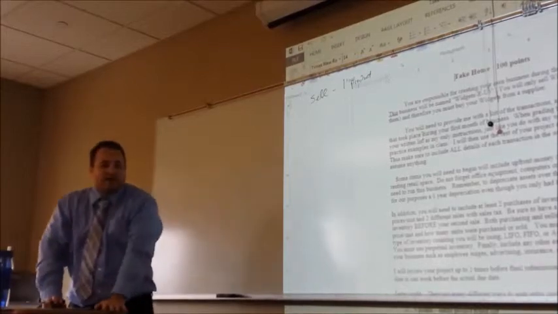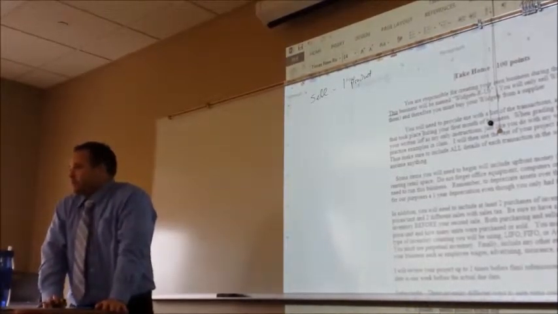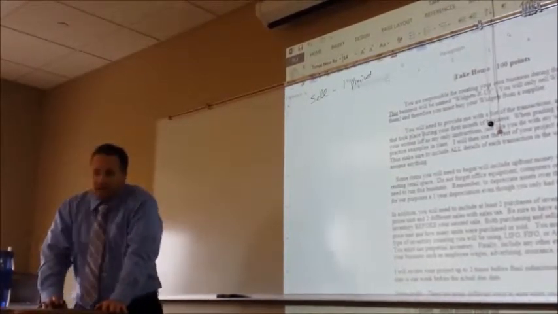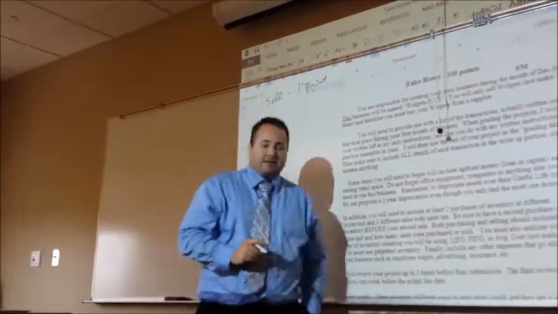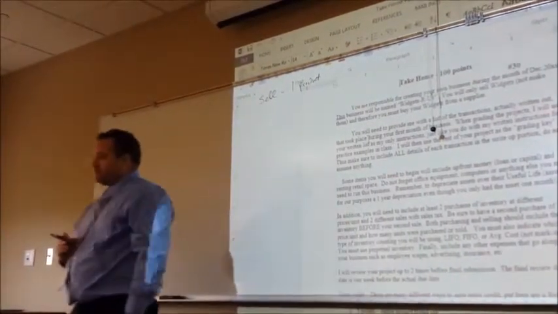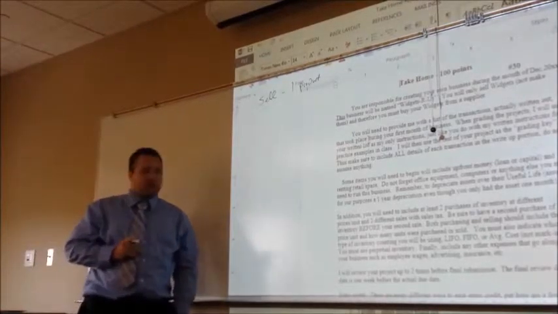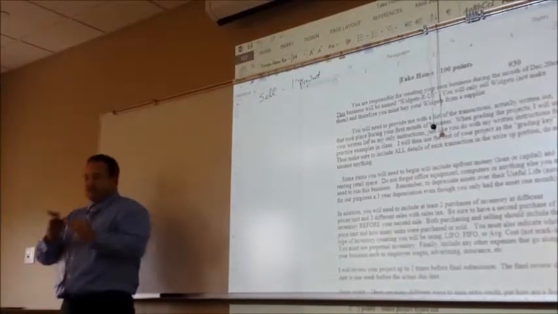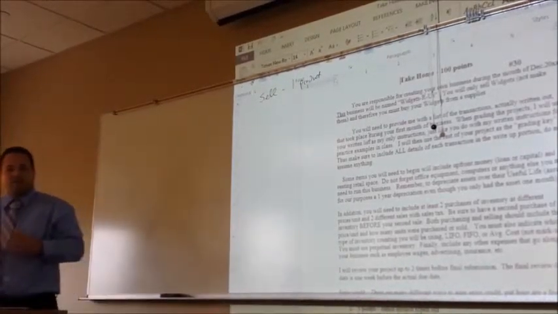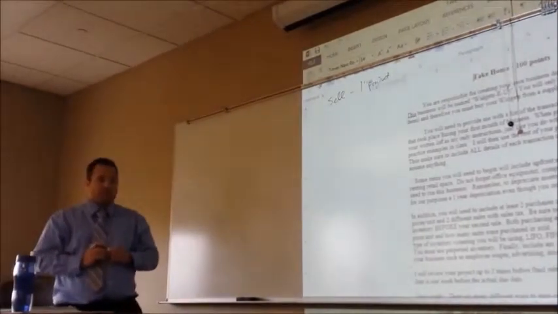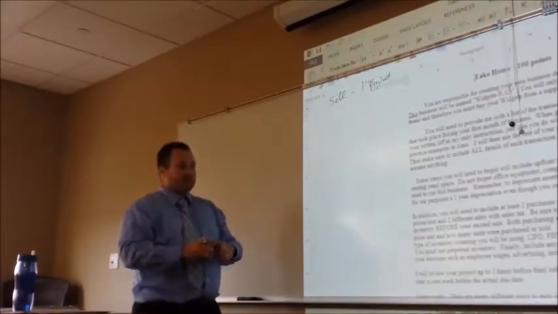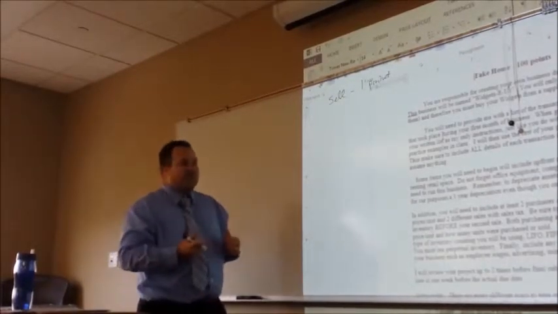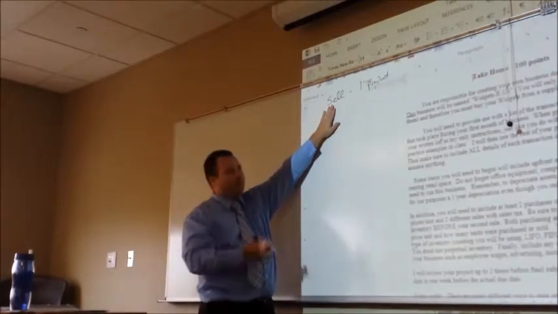I don't want you to say, I deposited $500,000 into my new business. It's not realistic for us to start up a new business, at least most of us in here. I don't want you to also say, I went to the bank and got a loan for $250,000. That's not realistic. Maybe you could get a $20,000 loan, and maybe you put in an additional $20,000 that you've saved up over 4 or 5 years. That's more realistic, and that's what I want your project to be like. I don't want this to be some abstract thing that doesn't even make sense. I want this to be as real as we can do it and still be easy enough to where we can do it.